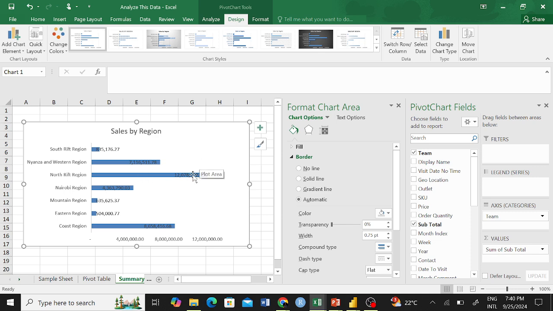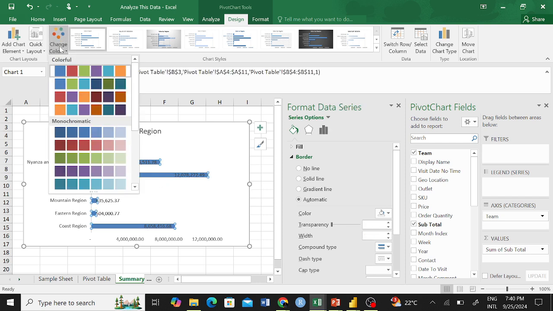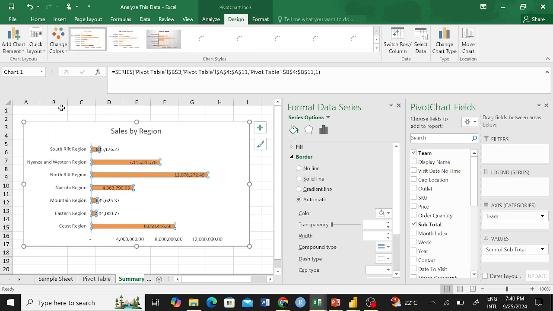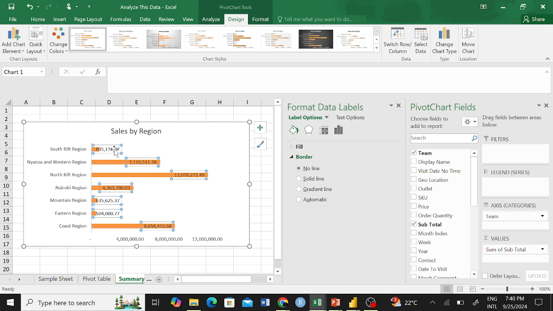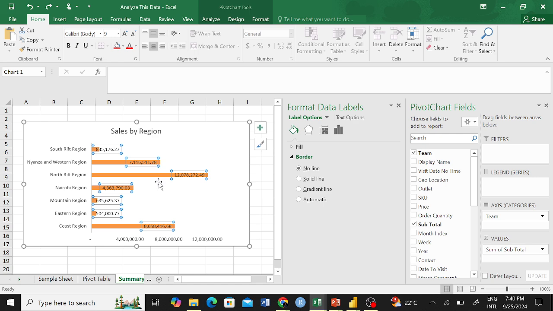So again, we might change these blue colors to something else. So you can see here there is somewhere written color change. So you can change it into this so that the sales region is easily readable. The sales values, sorry. Even those sales values, we can change their colors or just make them bold by doing Control B. Or if you don't do Control B, let me do Control Z. Once you've selected, if I click on it, all of them are going to be selected, and then I click this so that it becomes bold.